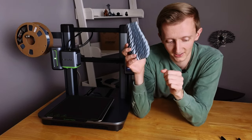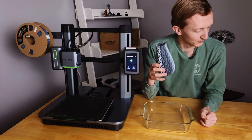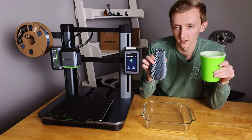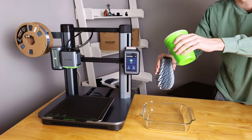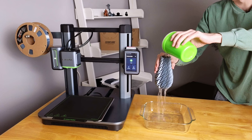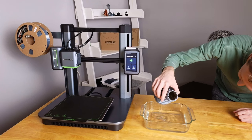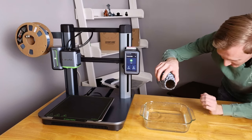So, as a fun little experiment, we're gonna dump some water into this guy. So, I've got the vase, I've got a vessel to catch everything. We're gonna see just how not watertight this is. Okay, ready? All right, here we go. So, definitely not watertight.